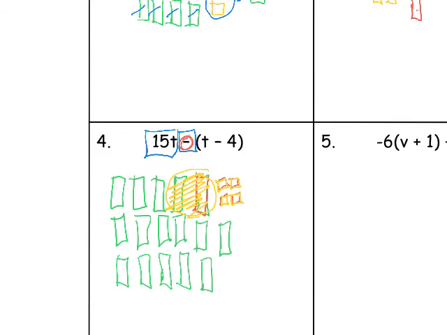So what do I have left? I have 1, 2, 3, 4, 5, 6, 7, 8, 9, 10, 11, 12, 13, 14 T tiles, and plus, this is why we don't use the variable T because it looks too much like a plus sign, plus I had 4 positive unit tiles. Why is it positive? Well, because remember we distributed a negative to it, so negative times negative is positive. How did you do?